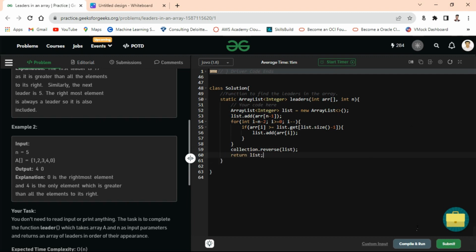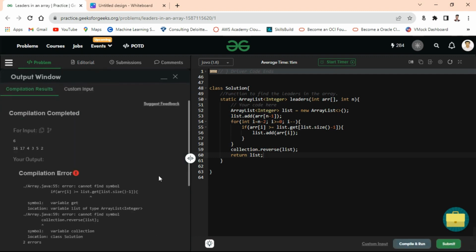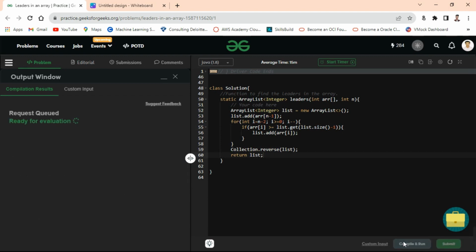Fine. So I'm going to compile it. It's giving an error here. Why? Collection and get, there are two places where, because get is a method, we will write inside the bracket. Okay, and Collections, the C will be capital. So you can see here, friends, so minimal issues I created, but you can remember it. Okay, so compile it and I'm going to submit it.